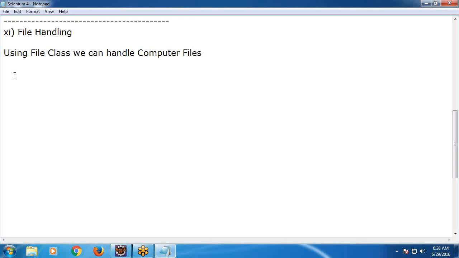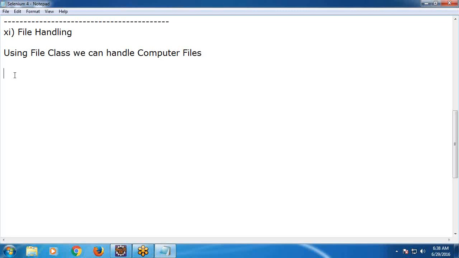Using this File class, we can handle text files only, folders, text files, but not other files. What are the other files? For example, Excel, Word, etc.